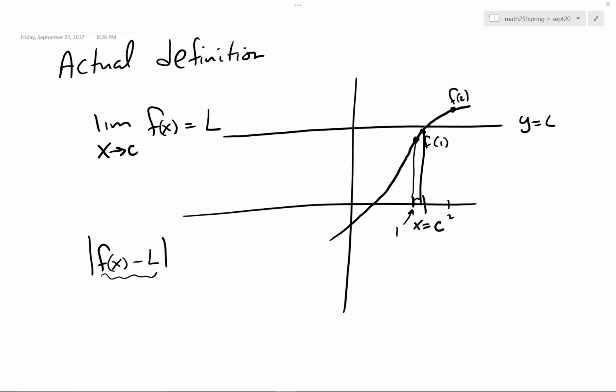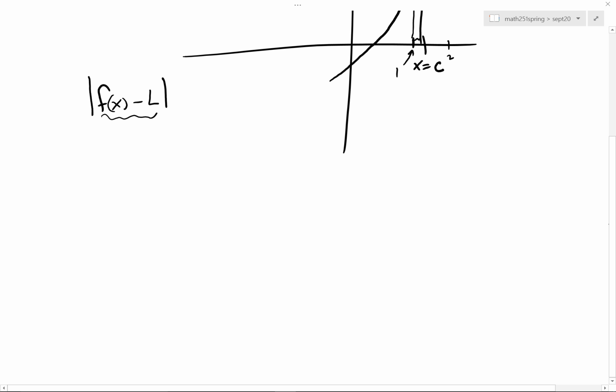stay with me on this because this is where it gets a little weird. Okay? What we need to see is this. We need to be able to show that x minus c, that's this difference down here, right? Because here is an x value right here. This isn't an x value, just any random x value. So x minus c is this distance from here to there, yes? Okay. So this is how the game is played.